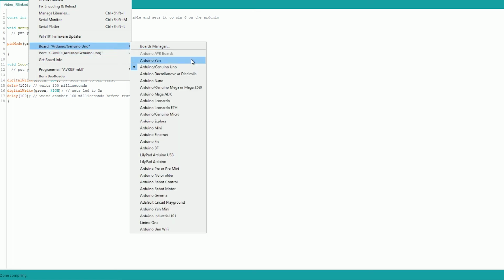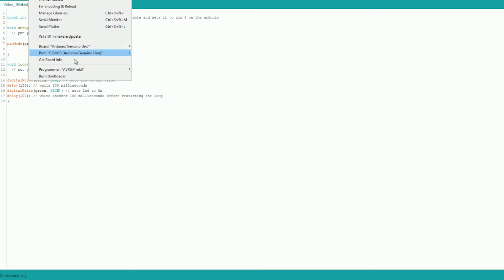In this case, since it's an Arduino Uno, we want Arduino / Genuino Uno. However, if I'm using a Pro Micro, it's Leonardo. I don't know why, but it is. Then we go to port, and we find which one it is. Not starboard, but port. Nautical jokes.